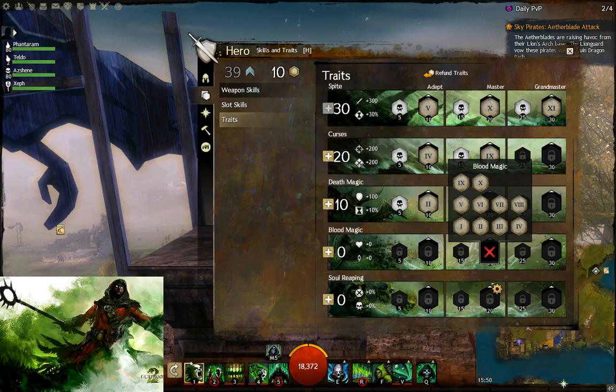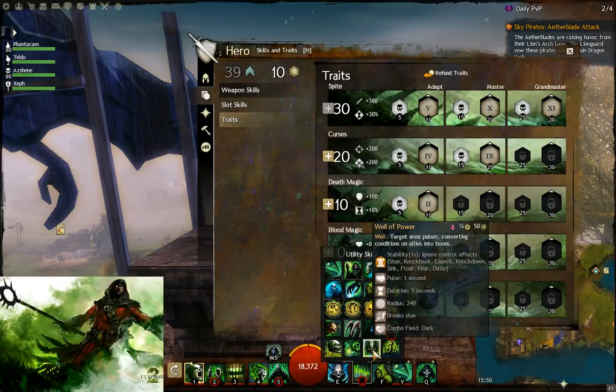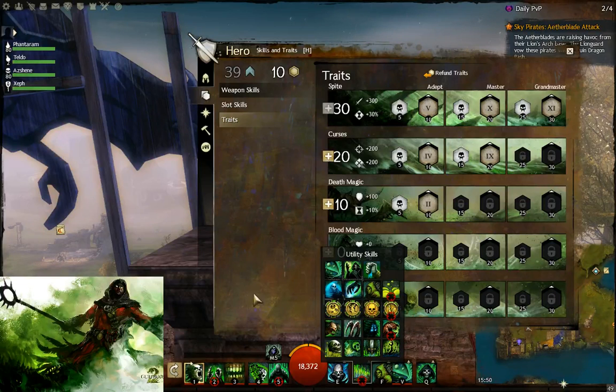Well of Power, adding stability for a second. I think this is just to outline the fact that sometimes if you get interrupted during the cast of it, it gets put on a full cooldown. That might be an issue. So that's why I think they've added the stability, just to make sure you can actually get the Well of Power off.